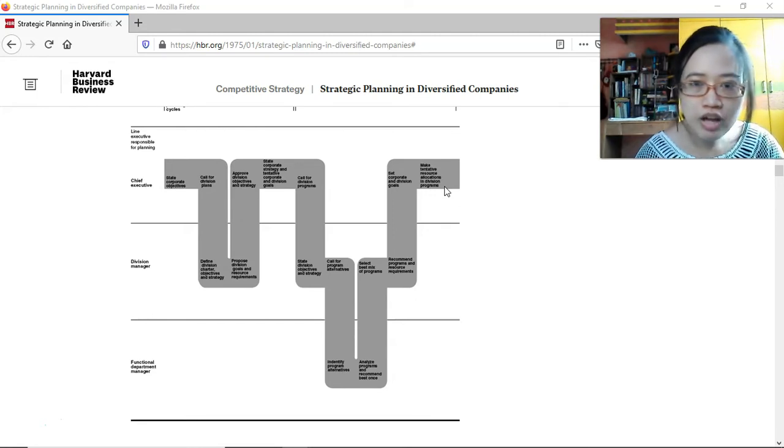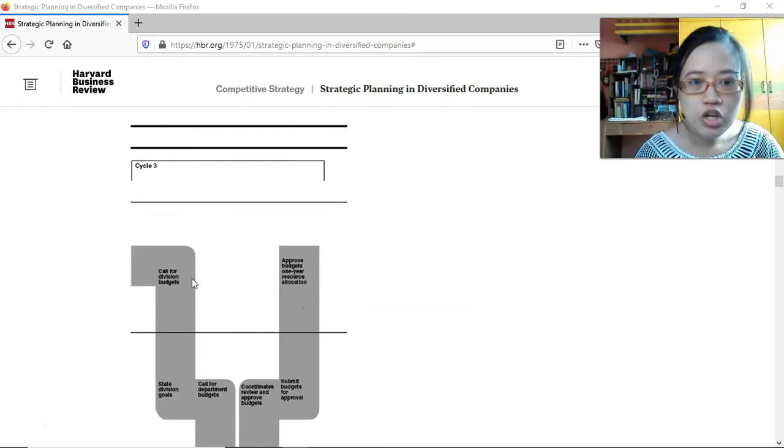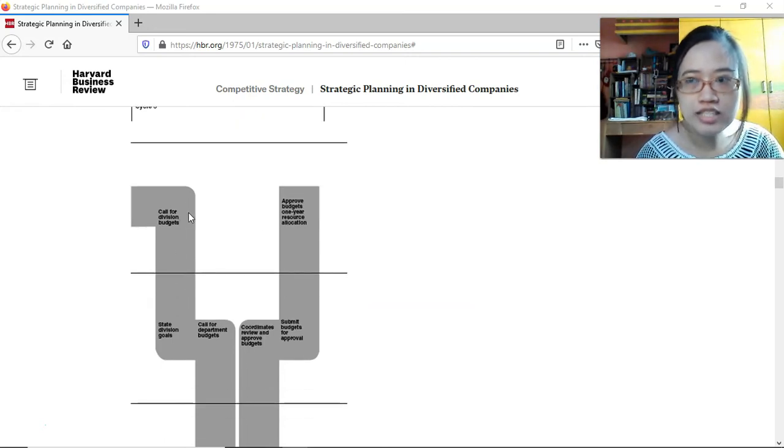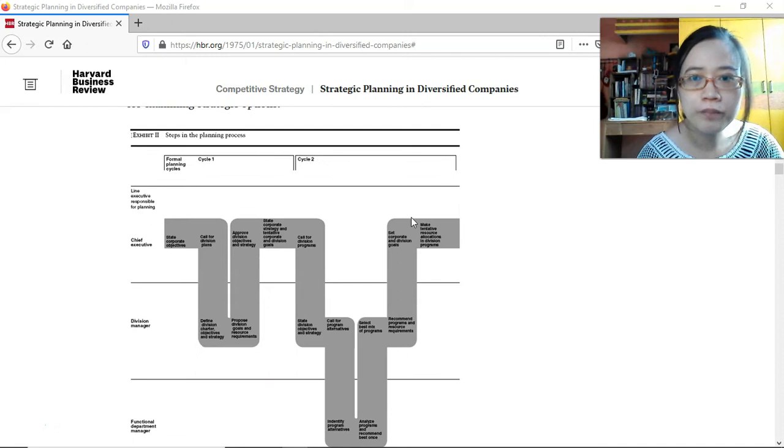Okay, tapos after that, ito yung continuation, call for division budget. Saka pa lang. Kasi dito sa part dito, may revisions pa din naman yan kasi let's say, i-consolidate yung from all the divisions. Tapos, syempre, i-check alin dito yung mga best combinations of programs. Baka mamaya merong naiiba, hindi naka-align, or let's say, out of all the programs, medyo hindi magandang isabay for this particular year. So, merong mga ganon, right?